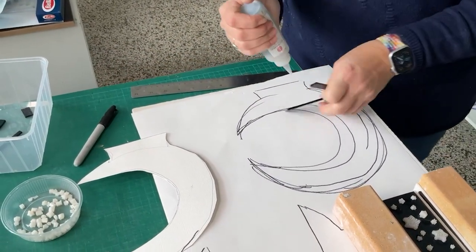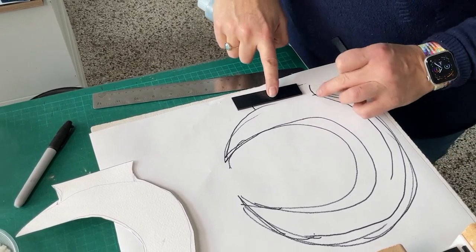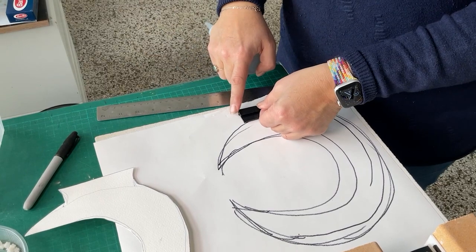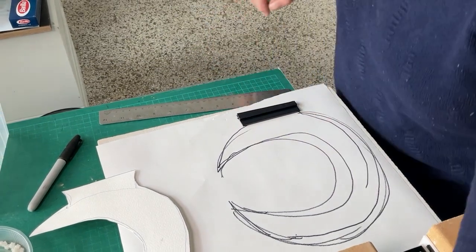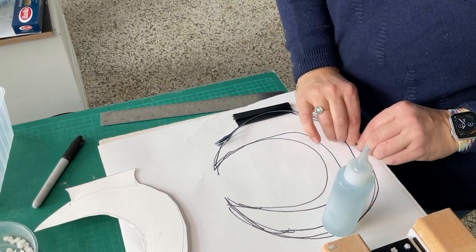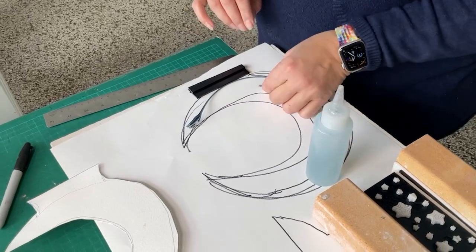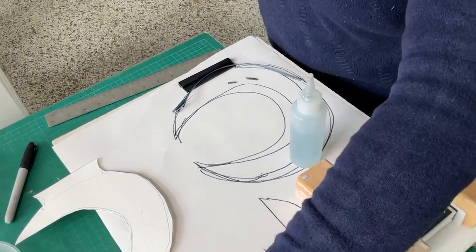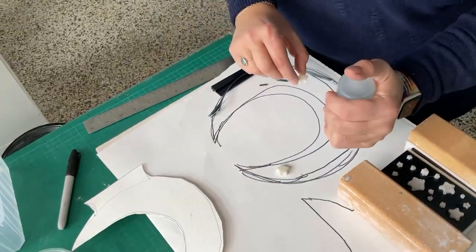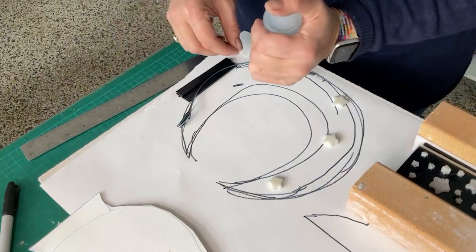I want two layers of Venetian blue glass. I've cut one — I know it's a funny shape, but that's going to be on the inside. Then I'm doing another piece on top that's not quite as big, because I want to be able to anchor my stringers into it. Now, before I put too many stringers down, I want to put some stars on the underside, because I feel this could sit in the middle of a table and be viewed from both sides. So I want to make sure I've got some stars on the underside as well as the top.